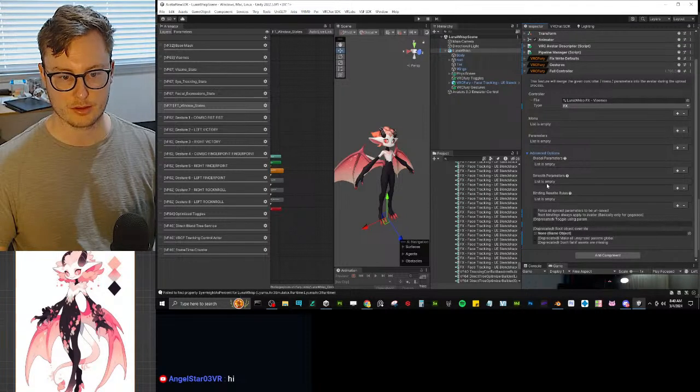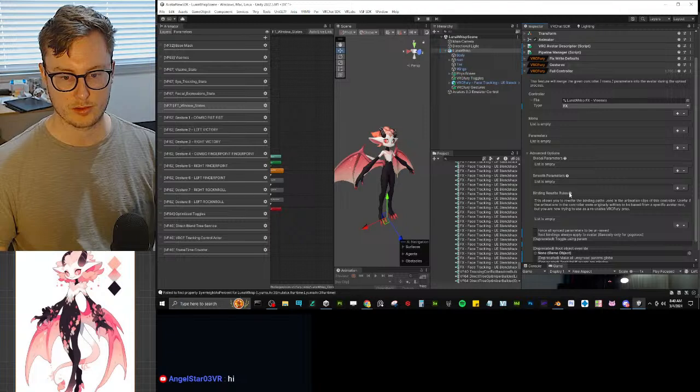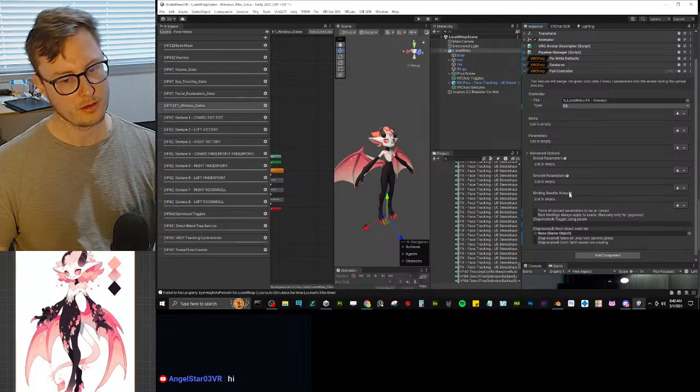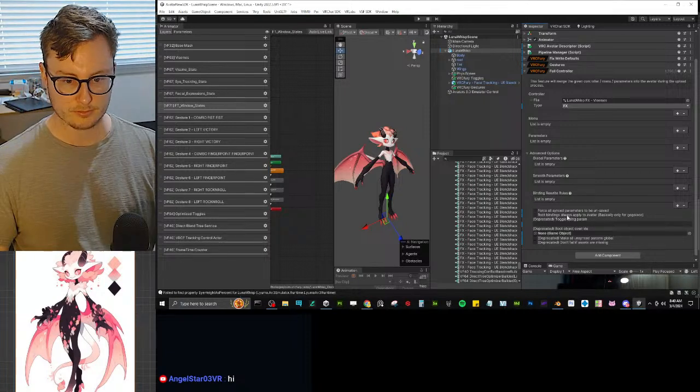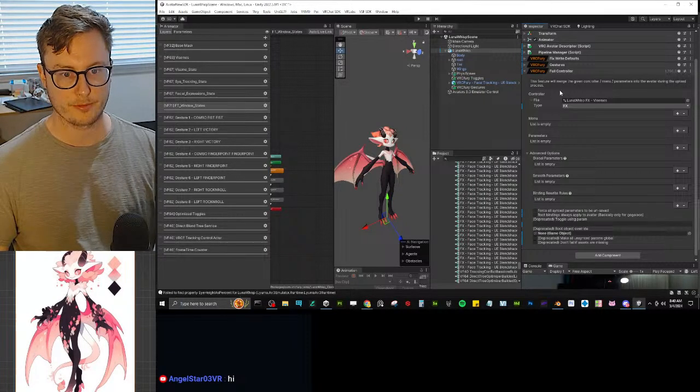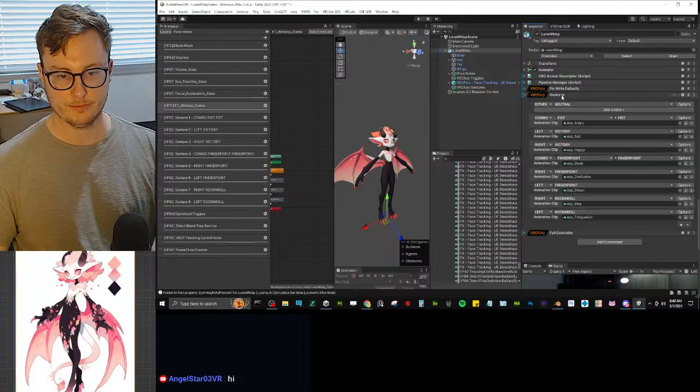Advanced options. So, rewrite binding paths used in the animation clips. No, no, that doesn't work.